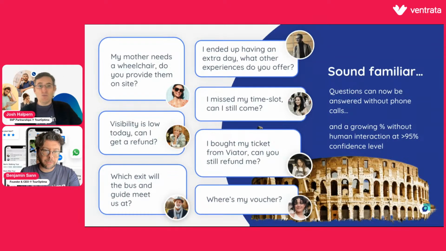So with that, a couple of things that may sound familiar to you that we address, things like questions from clients or guests as to visibility is low. Can I get a refund? I booked an OTA. Can I get a refund? Is this wheelchair accessible? All these wonderful things that can slow up a team, but also if you address them properly, can really make a much better experience all the way from pre-booking all the way through in terms of their awareness of what happens.